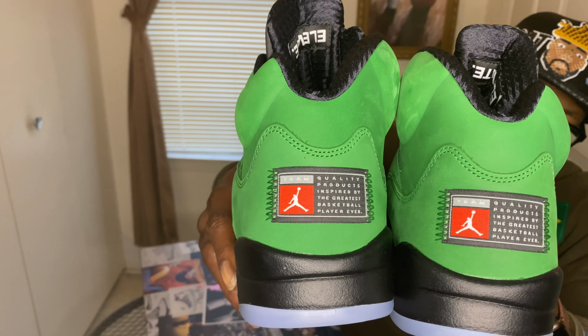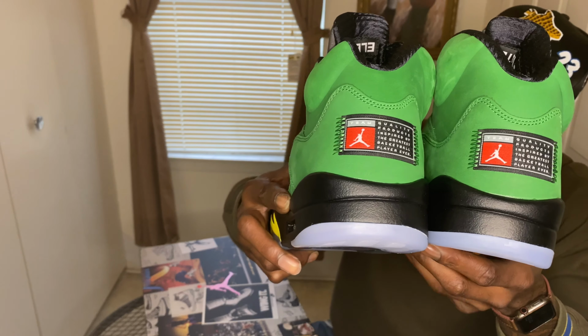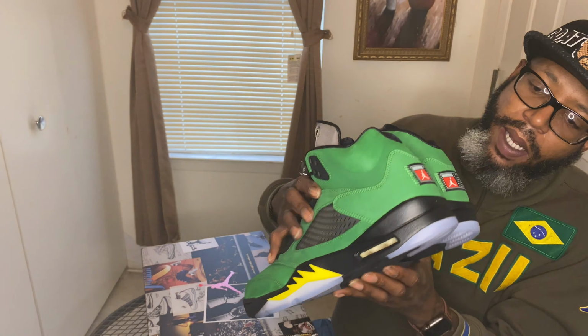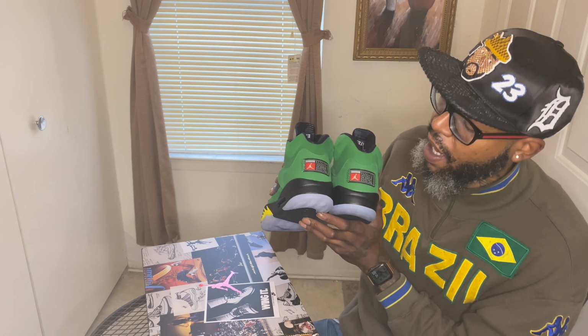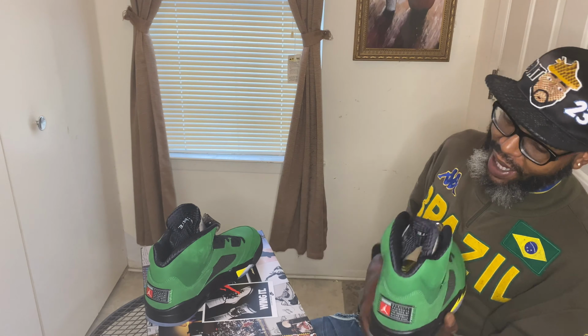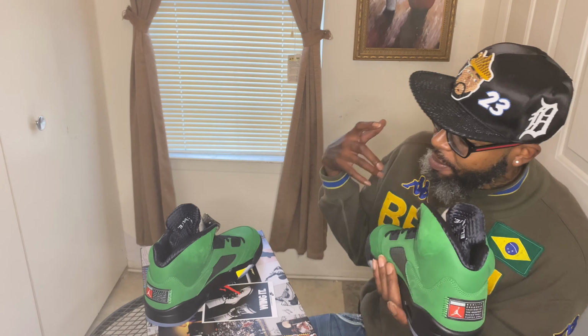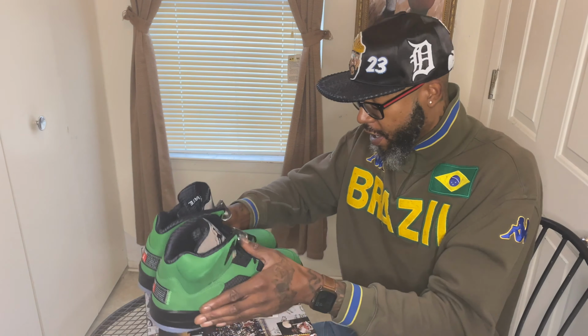And we got that same step, which they gave us on the Michigan 5s, all right? So that was the first time I seen them actually do that, which was on the Michigan 5s. But these Oregon 5s going stupid, man. I'm not a green type of person, man, but these boys fly, you know what I'm saying?